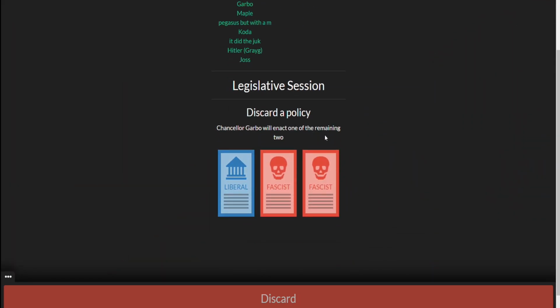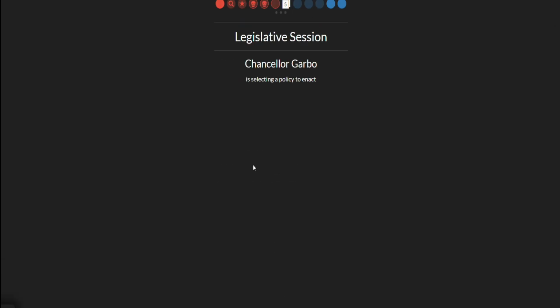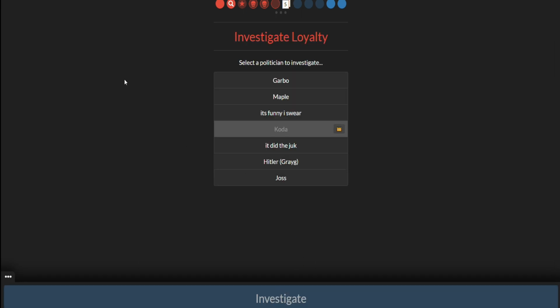I swear, that is really so funny. It is really funny, I swear. I've never laughed at it once in my life. Wow. Like, why? I don't know. Chancellor Garbo! What's your problem? I didn't have any choice.